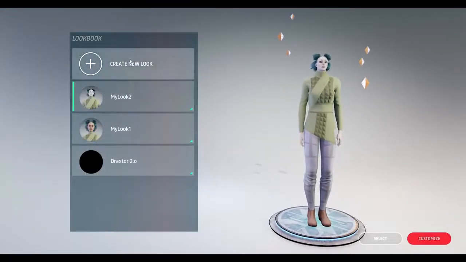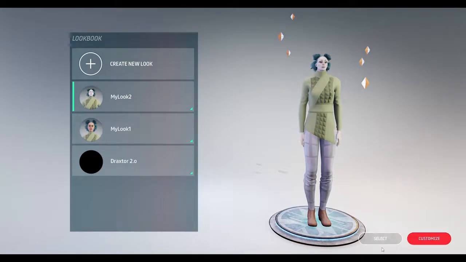This is Draxtor 2.0 here in the bottom. This is the look that was created by default, randomized, and this is look number 2, which is based on this randomly created one. Now I can actually see when I look at the whole picture here that the head is a little bit too small.